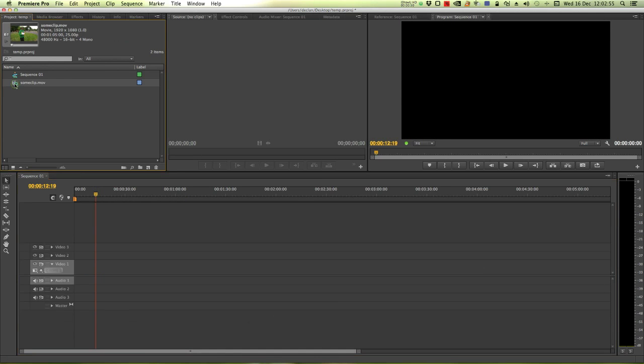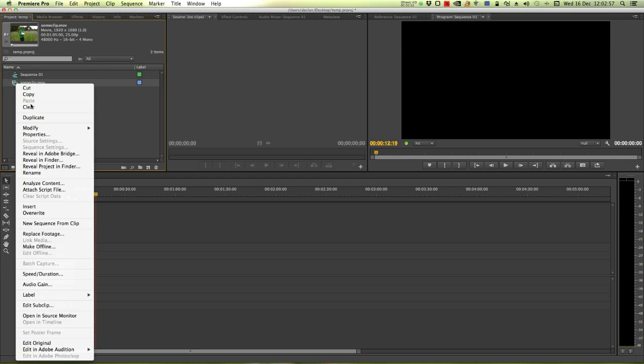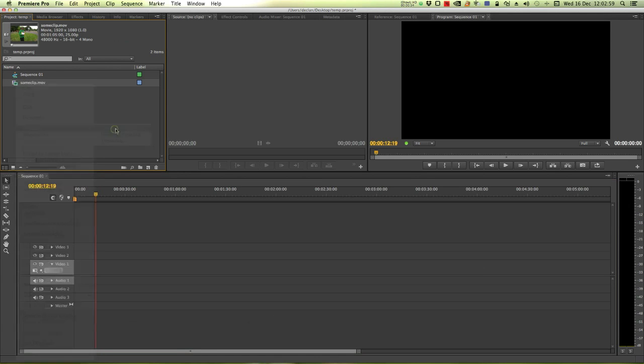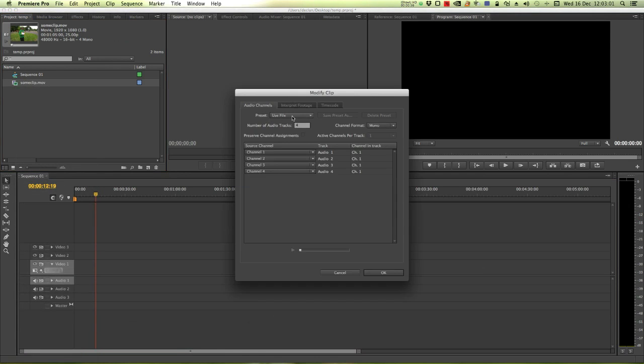So what we can do is right click on the clip in the bin and modify audio channels, and you'll see that the preset normally used is from the file. So whatever format is laid out in the file will be what gets displayed here. We're going to override this. We're going to change that to be mono, and we want a single track, and you'll notice that all those tracks vanish, but don't worry, you have full access to these throughout the entire edit.